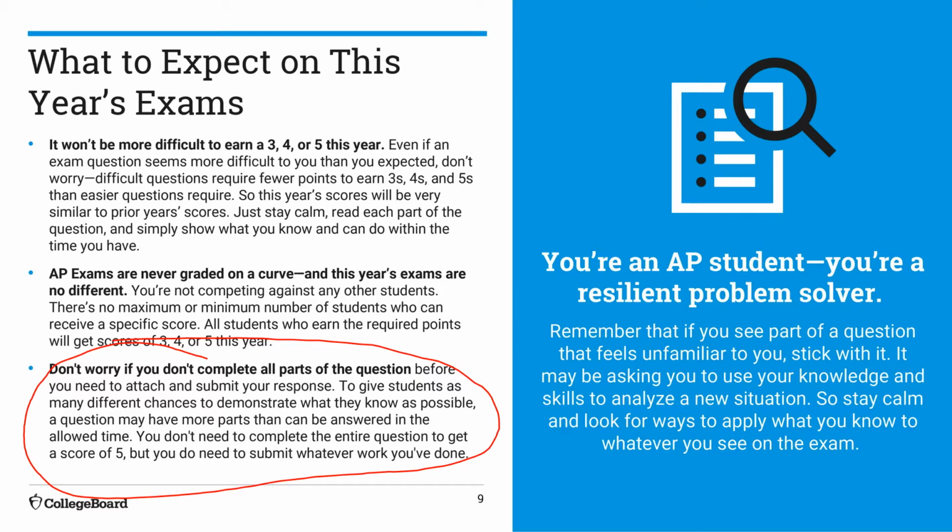Now historically, and I don't know if it's going to be different this year, on the stats test you need roughly 70% to get a 5. For the econ test you need roughly 77, 78%. So for a 3 in econ you need maybe a 60% or mid-50s. For stats you need a little over 50%. So don't worry if you don't complete everything.